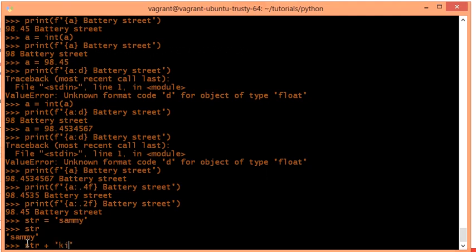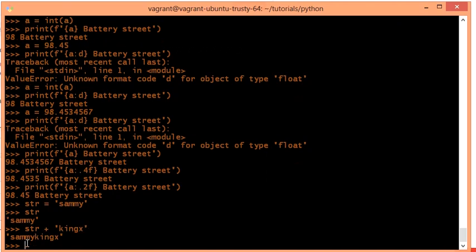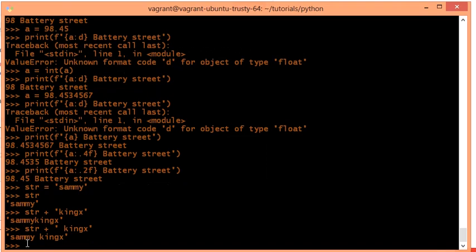If I create strings here, you could see there's Sammy Kings. However, if I add a white space, you could see there's a space. So it's basically just joining it together. That's why I say it's just going to do it exactly the way you passed it in. So that is for your addition.